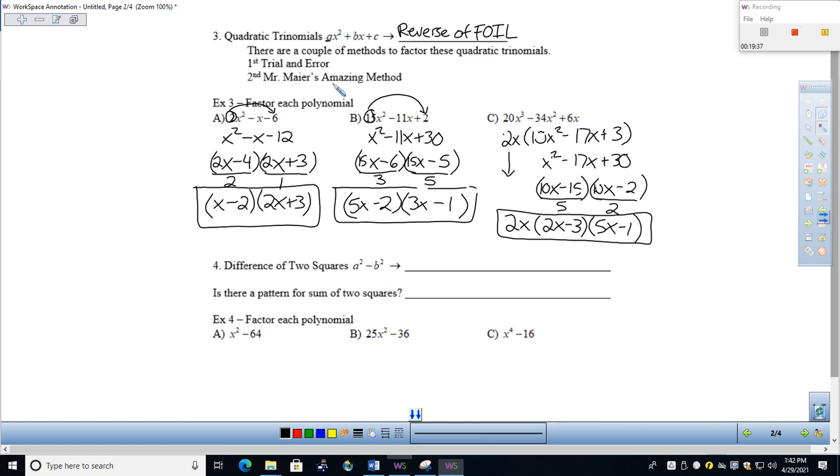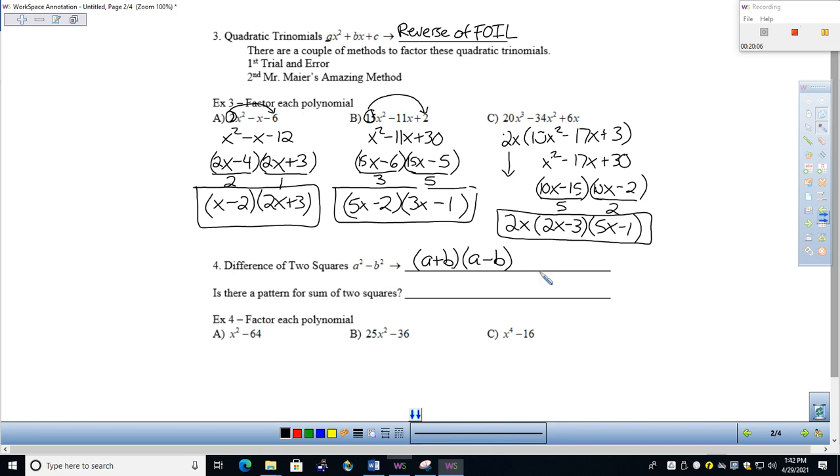Okay, everybody, on to the next pattern, what's called difference of two squares. I guess the name speaks for itself. Difference means subtraction, two perfect squares on either side of it. And this factors into what's called the sum and difference pattern. So I'm just going to put it as A plus B and then A minus B. And if you want to write in here sum and difference pattern, that's fine. I'm going to leave it like that for the time being.